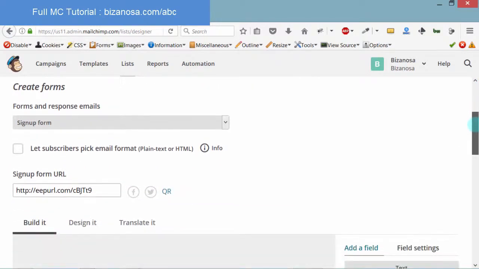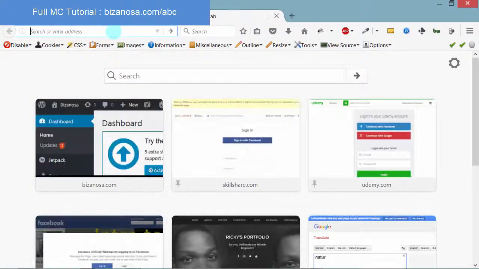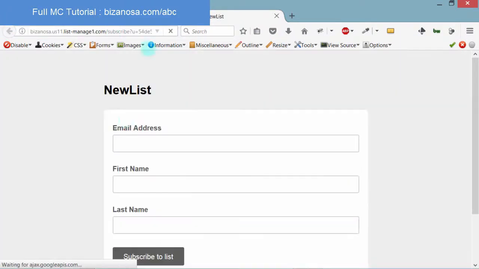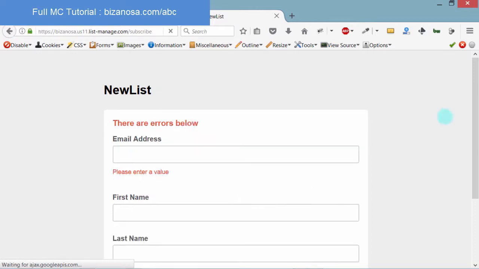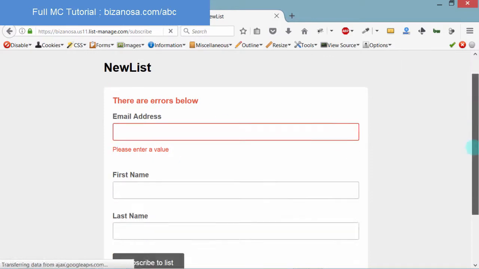So without editing anything on my form, I can just take this link, and if I open it here, you will see that my form is here and people can subscribe. If I try to subscribe, you'll see that this is a required field and it was not filled. So if you want to remove all these other fields, you can come here and do that.